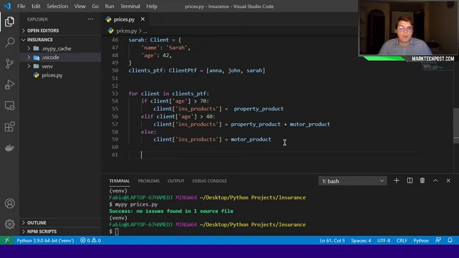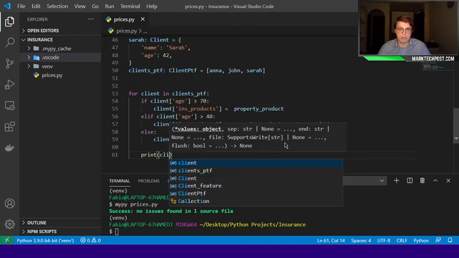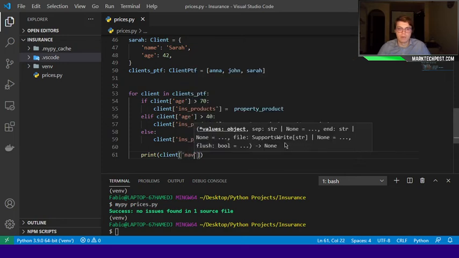Now let's print to see if this is what we expect. For example, we print right here the name of the client and the client insurance products.